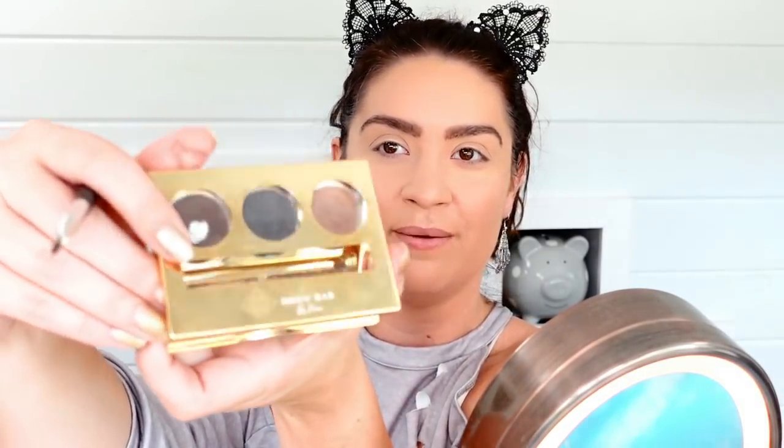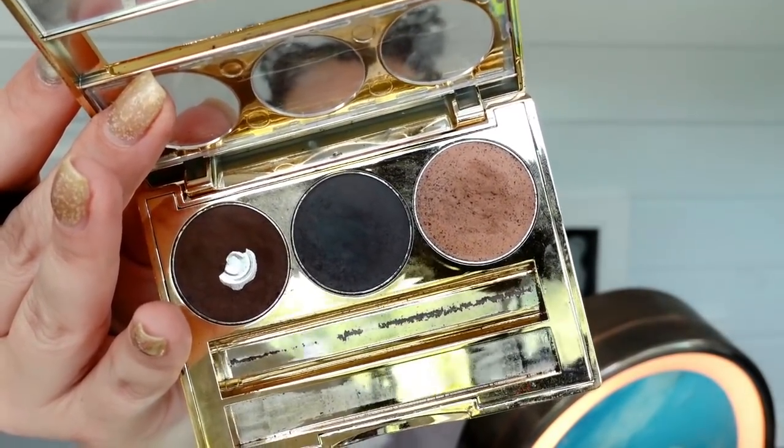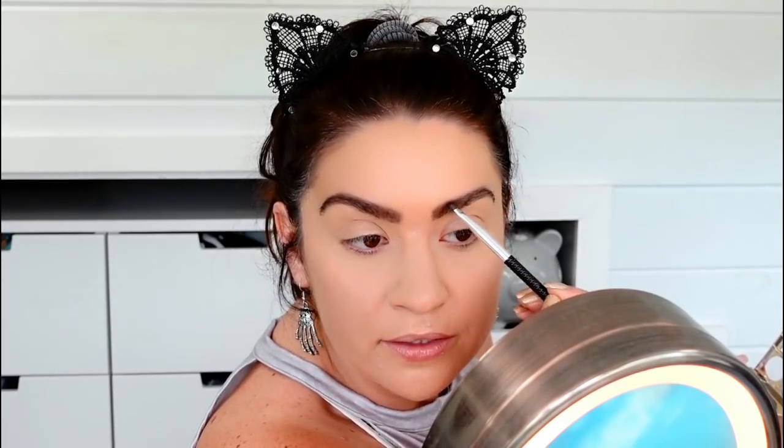We've got the arch going and some color filled in — the next thing I love to do is go into my brow gal trio. I keep trying to get into the latest trend of bushy-looking brows where you can see the individual lines, but I'm apparently too basic of a witch for that because I can't figure out how to make my brows not look like hairy little caterpillars. To go even darker to the dark side, I pull out my Brow Bar by Rima true glam brow makeover kit in the shade Dark, jumping into the black and dark brown — yes, that is many steps, but the lighting on camera always makes the brows look different.